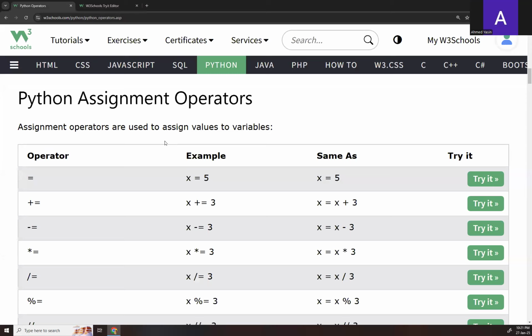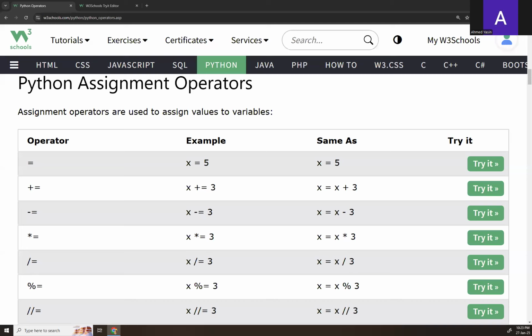And then if we want to write x is equal to x plus 3, suppose, there is another way. We can write it using this one: x plus is equal to 3. So here is an example.